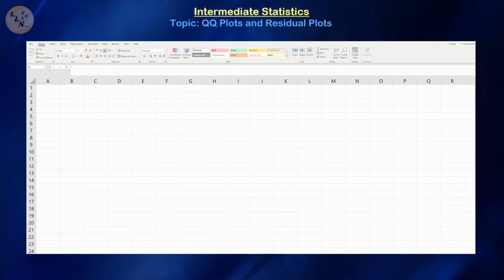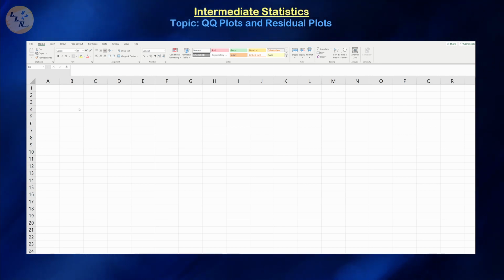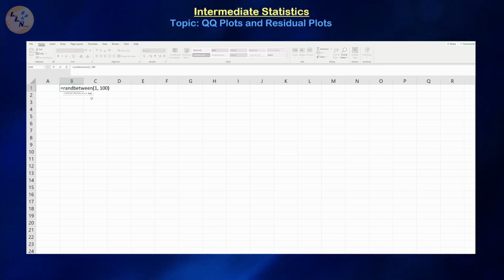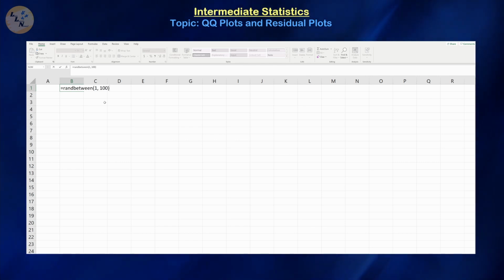So the first thing that we need to do is simulate some random sample that were to come from some distribution. So let's assume that this is going to be some random number between 1 and 100. I'm just going to use the RANDBETWEEN function because then the probability that it actually does create a normally distributed data set is actually pretty close to 0. There are normally distributed random number generators that you could use in order to simulate that type of thing, but I do not want that type of outcome, so I'm just going to use some random number.